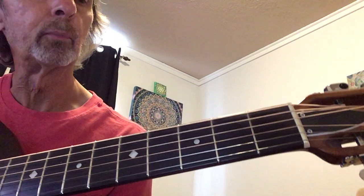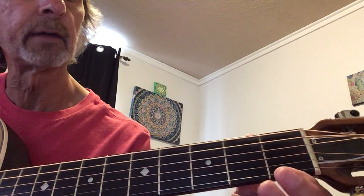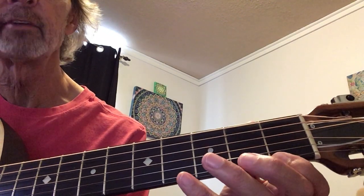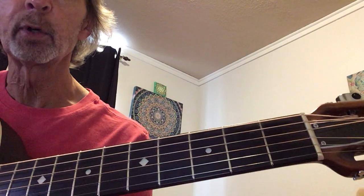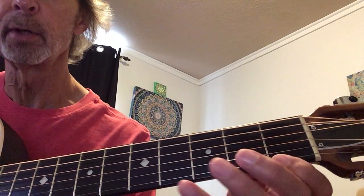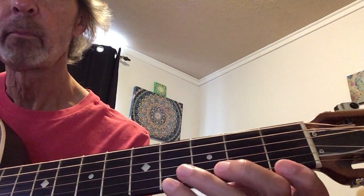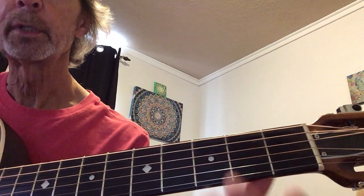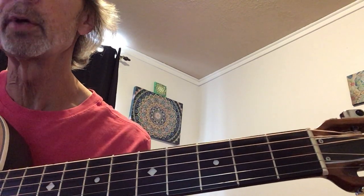Okay, so when we're jamming on the F minor to the B flat 7, they have some notes in common. They have the F note in common, that's in both the chords, and the A flat is in both the chords. And we can play that F to A flat here and here, or down here on this F to A flat. So if you wanted to be totally safe and boring, you could just jam on those 2 notes in both of those octaves. Okay? And that would totally work because that's going to totally harmonize with both of those chords because both of those chords have that note.